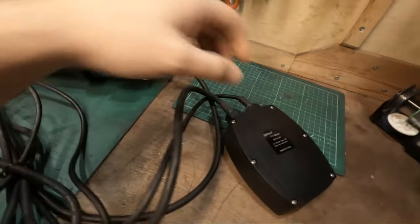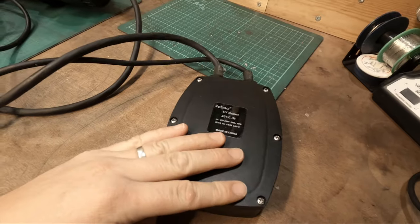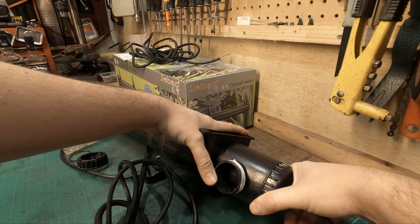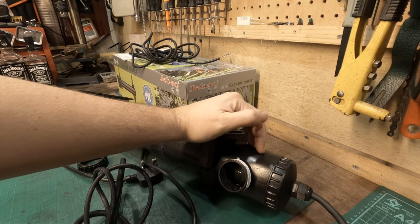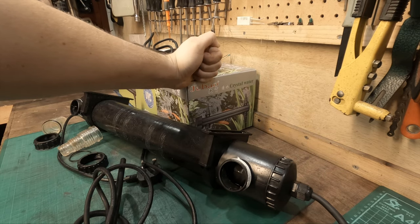The new one's obviously built into the top, kind of like that. But I quite like the idea of all being in one unit. This is a 55 watt bulb. My current system is only a 36 watt, I believe. This one's done the job over the years, never had an issue with it. And this one is apparently more effective and uses less power.